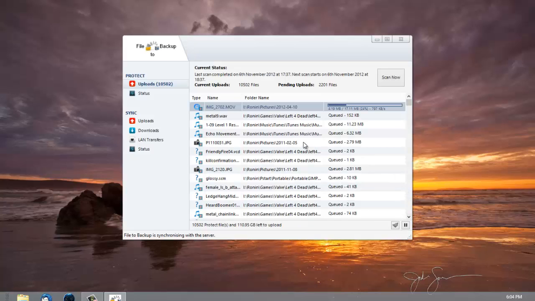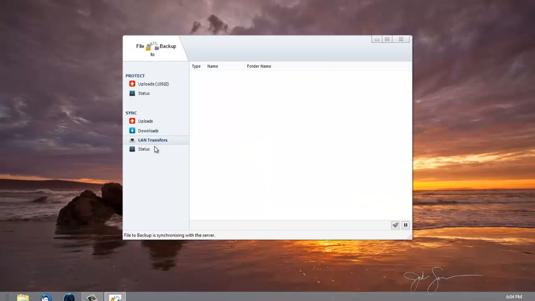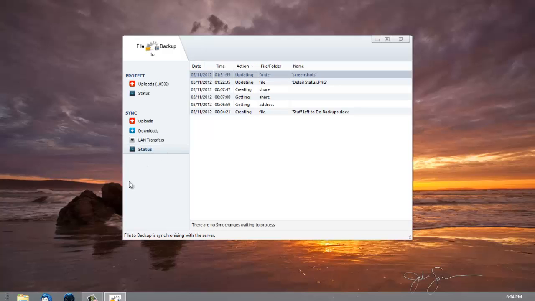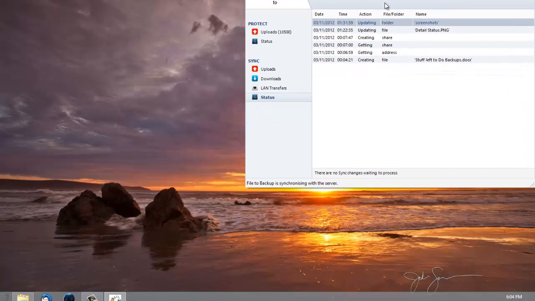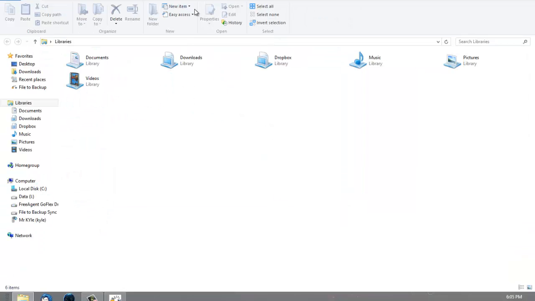The first thing that's a little bit different is the sync portion. In the regular home version, you don't have this, you only have the protect. So what the sync allows you to do is basically sync your files between two computers and have an instant duplicate in both those computers, where just your normal backup sends your files offsite, which is great in case of crash, fire, theft. The sync actually lets you sync files between like your home and your work. So if you're working on a Word document at work, you save it, you could then go home and access it and save it from there.